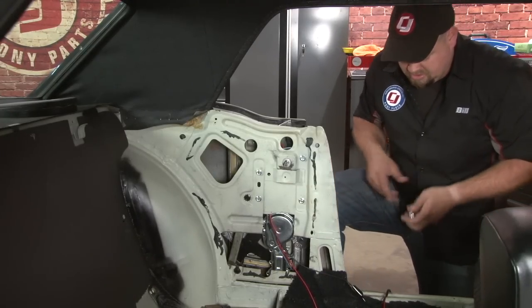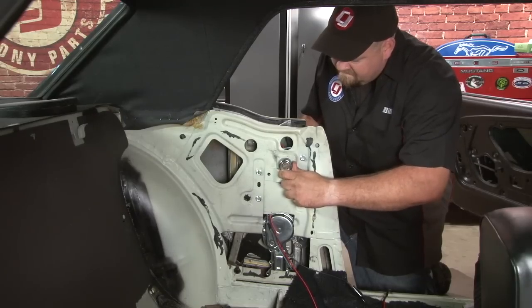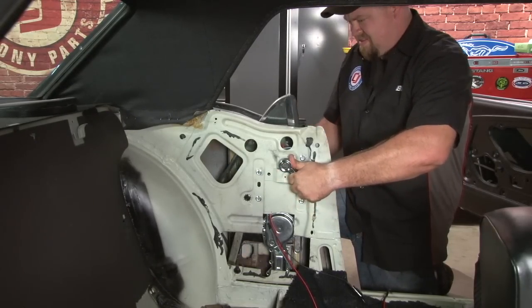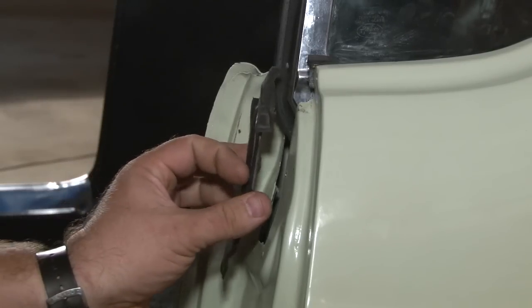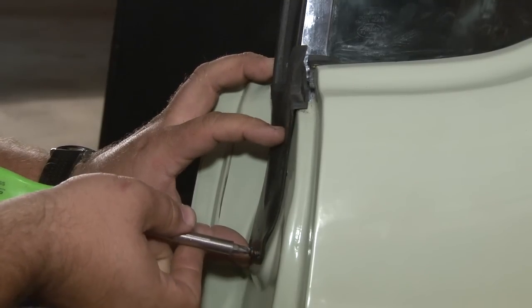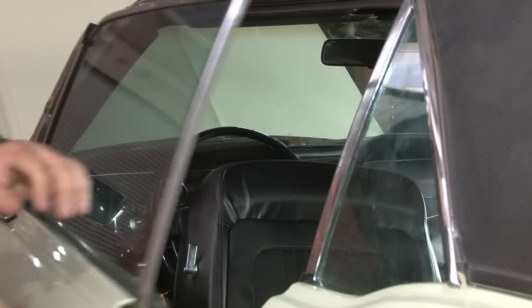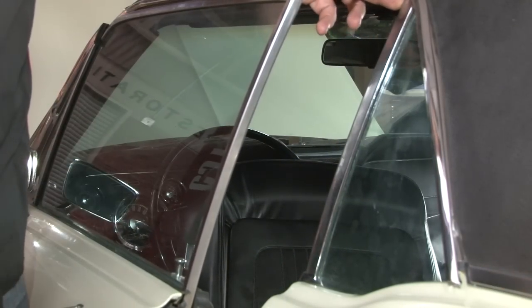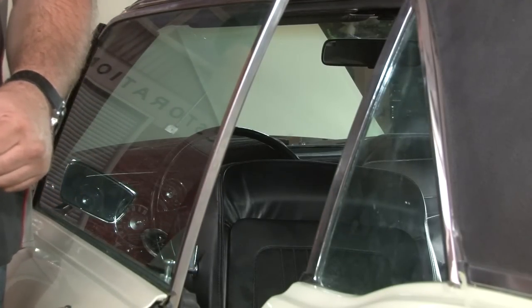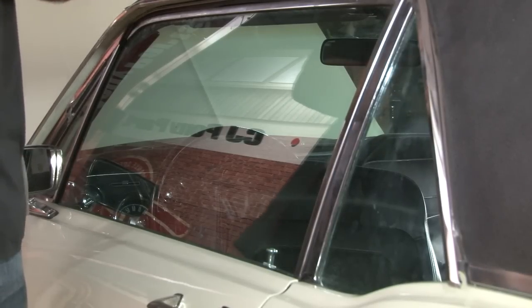Now we're ready to test our window. We'll connect 12 volts to our wiring, grab our handle — that goes down. Now that our window is working correctly, we can reinstall our quarter post seal. Before we reassemble everything, we're going to put our front window up and check our alignment. You want to make sure you have a good tight seal between your quarter window and your front window — ours looks pretty good. Make sure also that this doesn't catch on the quarter window coming out. The two screws at the top and the one screw at the bottom that hold the track to the body have movement, so that's where you'll want to adjust your window. In our case, we went by the paint markings on those brackets with our original bolts — the alignment's pretty good.